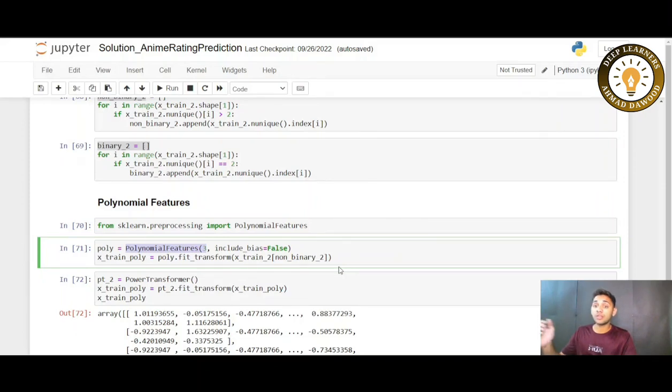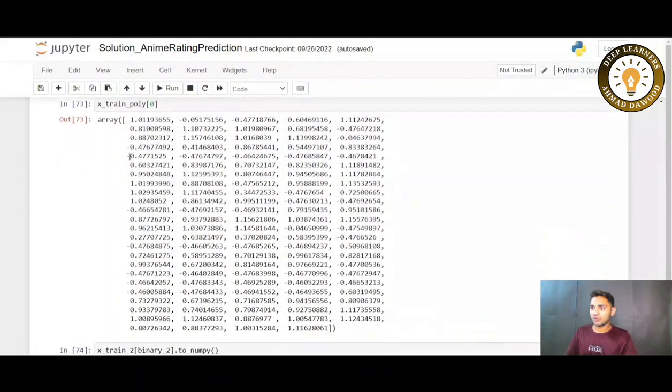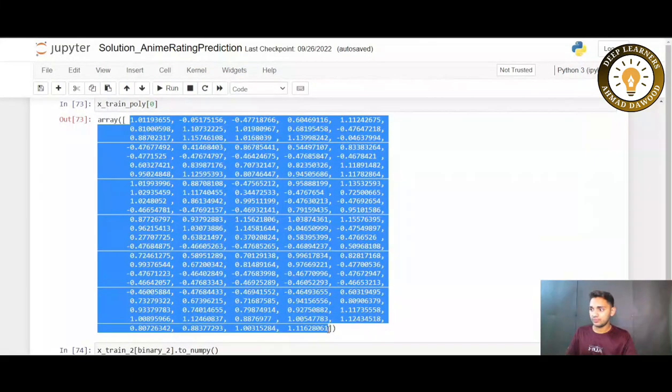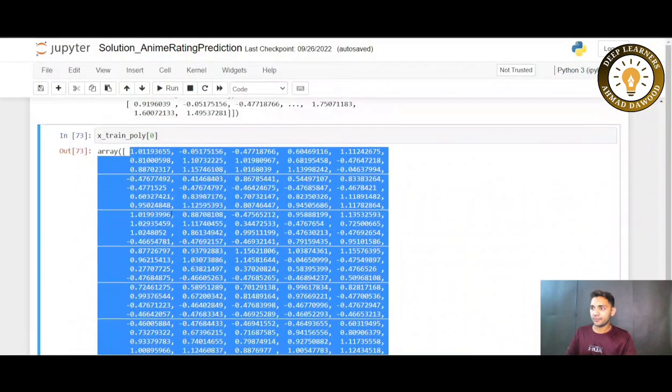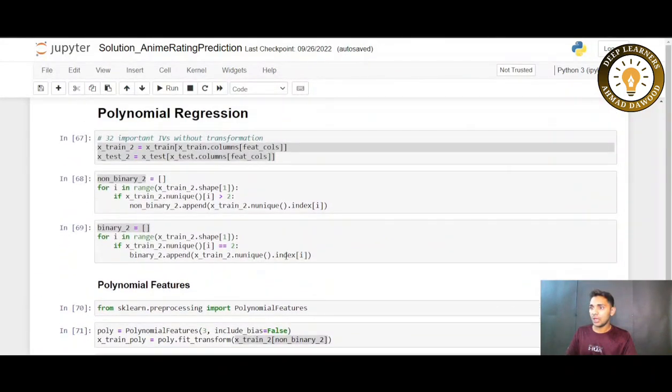If we are passing just 12 columns, then you can calculate by the formula, and you can also manually calculate how many columns we will have now instead of these non-binary columns.